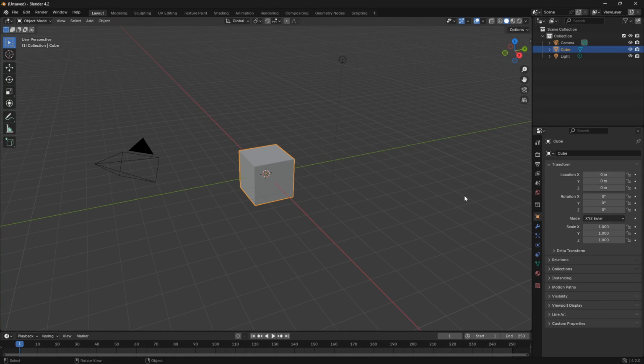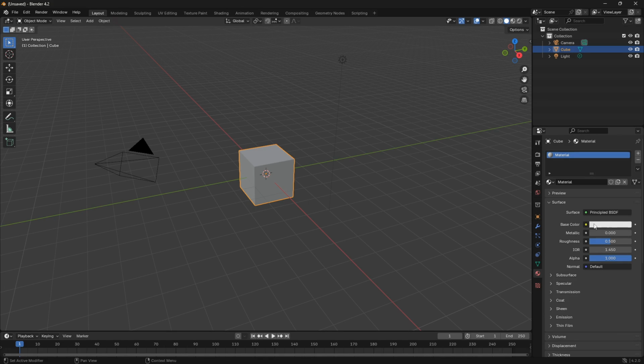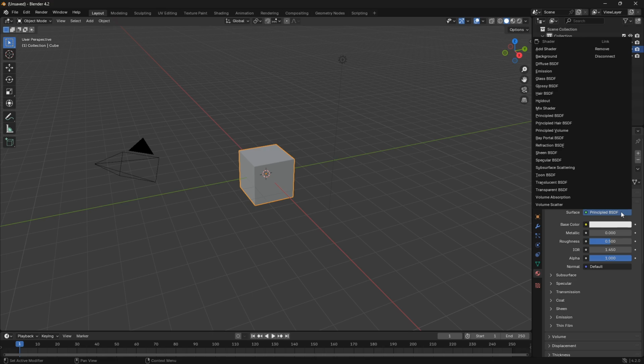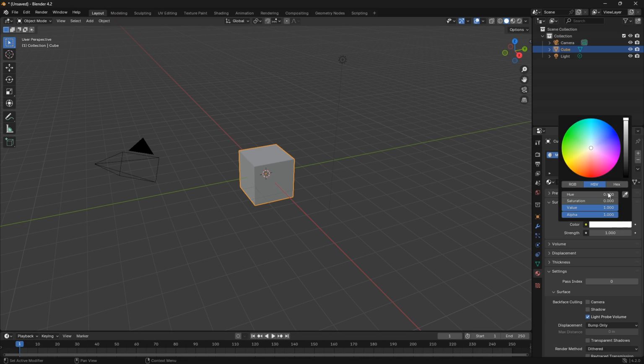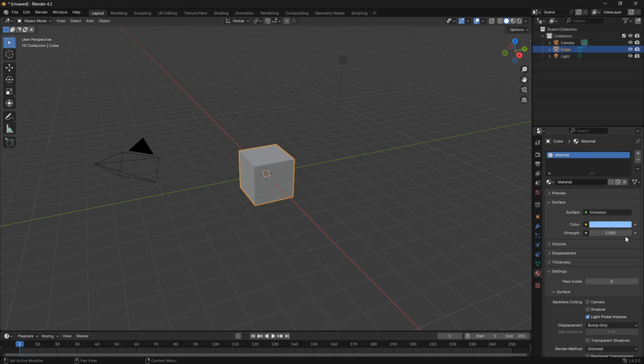Okay, so for the first time, we're not going to delete the default cube. We're not going to do anything here, but we're just going to jump straight over to Material Tool Properties and click on that. So now we can go into the Principled BSDF here and bring in an emission node. Here we can change the color to whatever color that we want. I'm just going to go with a light blue color, and we can set the strength to 1.5.